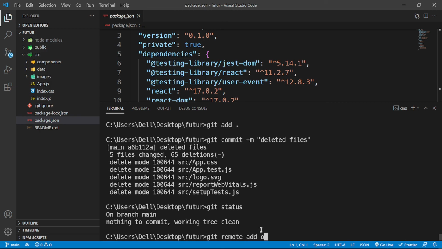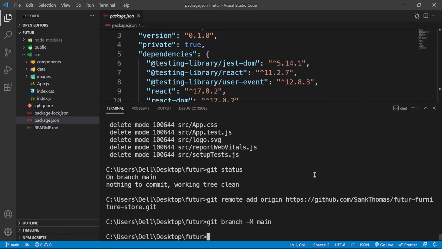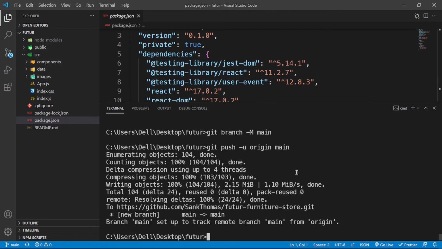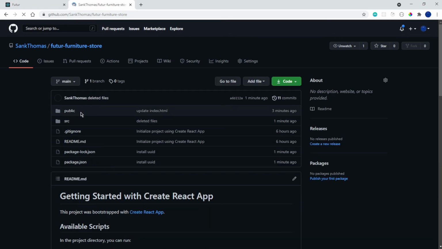And then you can say git remote add origin, and then you can now paste in the link. Sorry, where's my link? Let me grab my link. Grab the link to your remote repository right there. Okay, and then you can say git branch -m main, which will switch it to the main branch, and then you can say git push -u, so upstream origin, and push it to the main branch, like so. And you just wait for this to finish, and then when you head over into your remote repository and reload it, you should see everything that we have been doing.